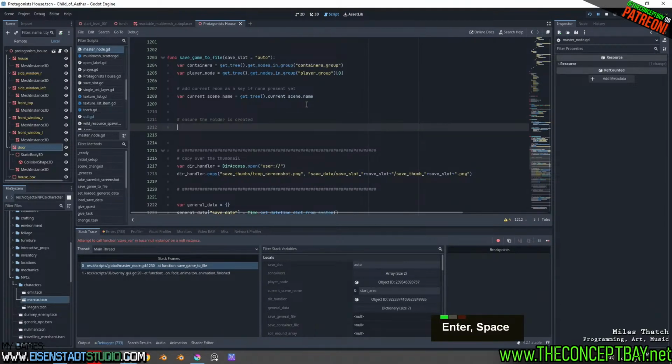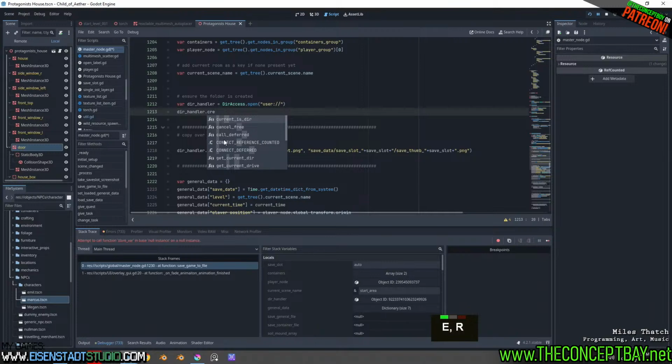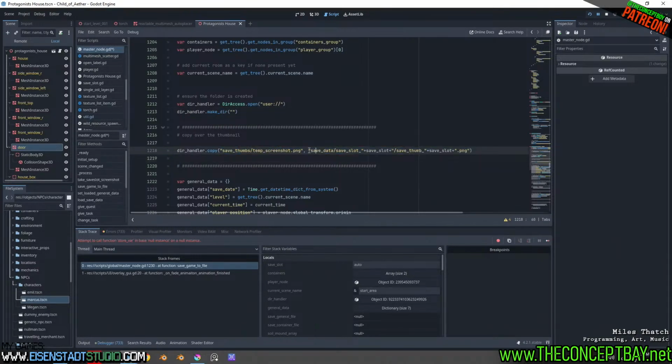So we do var. I think dir handler can actually do that for us. We do here. Save. Right. Dot create make dir recursive absolute. Not really. Make dir. Okay, so we're in user, so we need to create this directory.